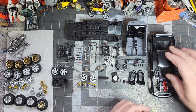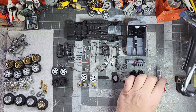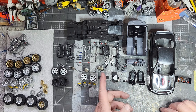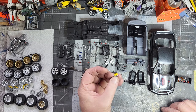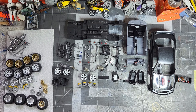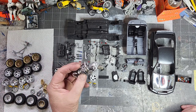Come on. It has a full, detailed motor, twin turbo, and a neat clear hood so you can detail that motor up and show it off, and lots of other really good detailed parts. Nice logo imprints on the brake calipers. I'm shocked. It's a great kit.